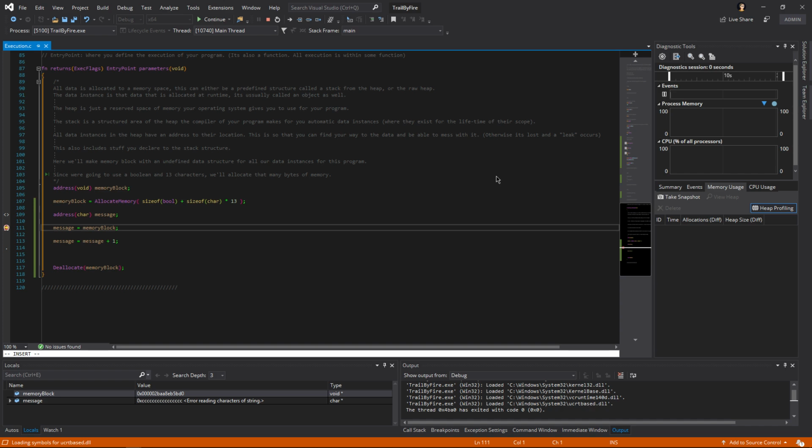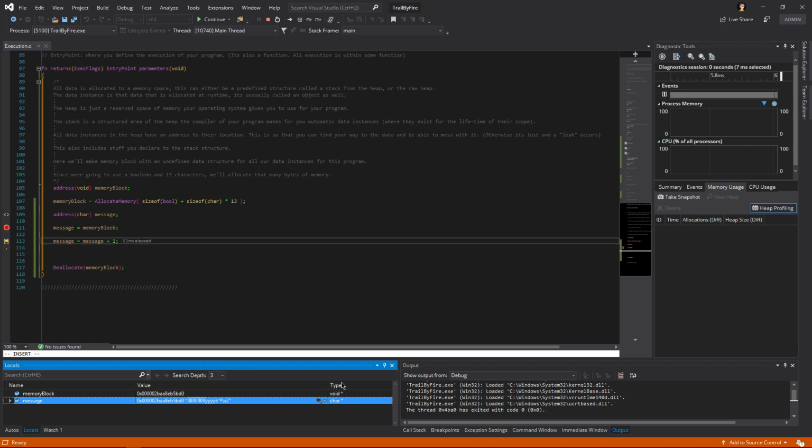Got it. So now we're going to assign message memory block. Watch what happens to message's stored value. It's going to be the same exact thing. Notice, though, that the type is different. We have a character now. So one of C's biggest features, that some other programming languages before it had, but it took to the next level, is called strong typing. Strong typing is basically a security feature. It's a way to make sure that you handle the data type the way you intended it to, by not allowing weird things to happen, and to also show representation when debugging like this, your data as closely to the way you wanted it to be represented.